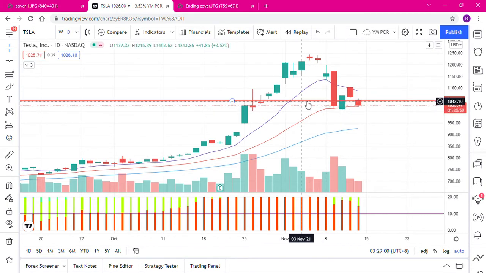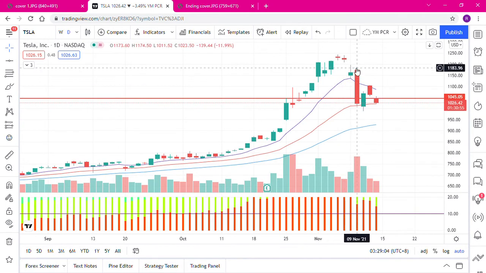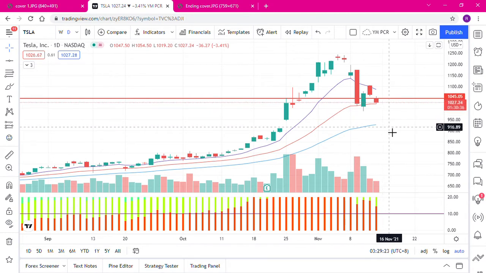Alright, so as you can see, the chart faces a correction now and it has been supported on the MA25, and MA25 for me is a very crucial support. Alright, so as long as the price is supported above the MA25, I think it still has good potential for Tesla to keep going upwards in the near term.